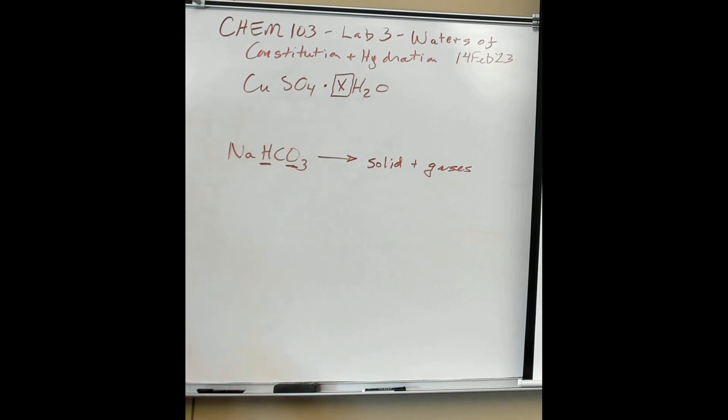So that's the basic concept behind what we're doing today. We're going to do two heatings and keep track of the mass. We're going to heat both of them separately in two separate crucibles. Shaped like about like that. They're made out of ceramic, glazed ceramic. So they're impermeable to whatever. And they can stand high heat. They can't stand dropping them. Students have dropped them before and they shatter.